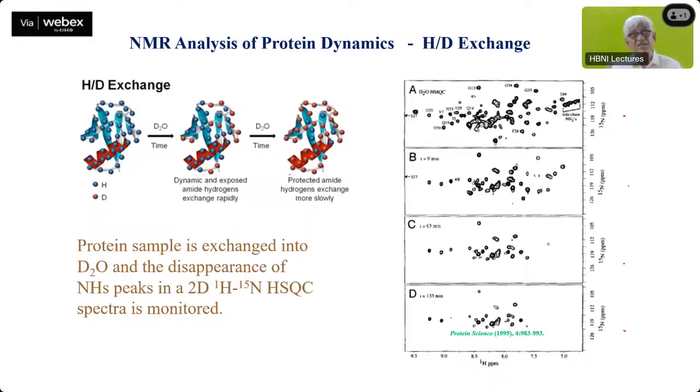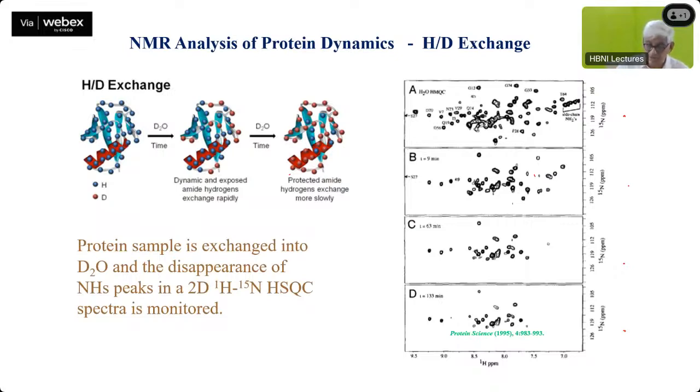So look at what the time scale is here. You are going from seconds to minutes. So the protein is pretty stable. It takes a long time for the protons in the interior to exchange. Now, various kinds of mechanisms have been proposed. The protein has to unfold and exchange, unfold again, the dynamic equilibrium present in the folding-unfolding equilibria. And that causes the protein to exchange with the D2O.